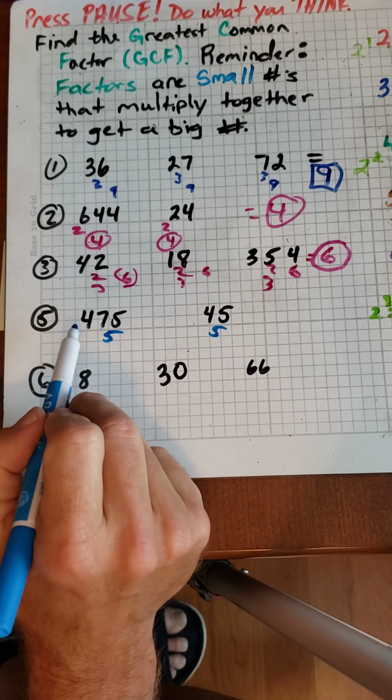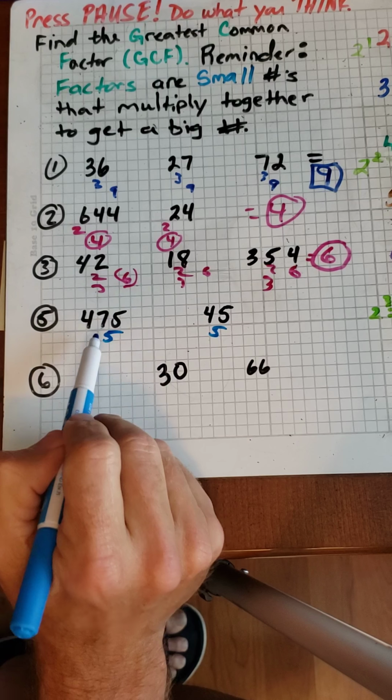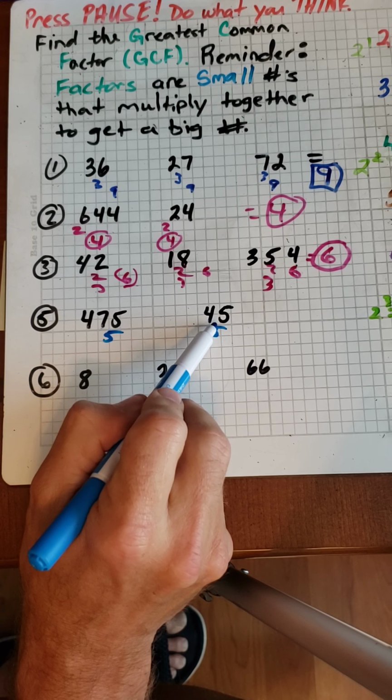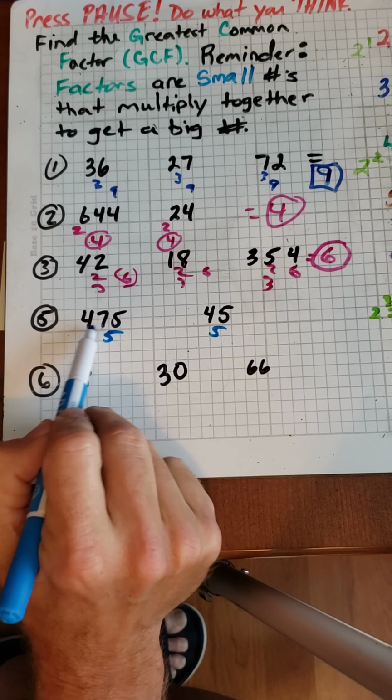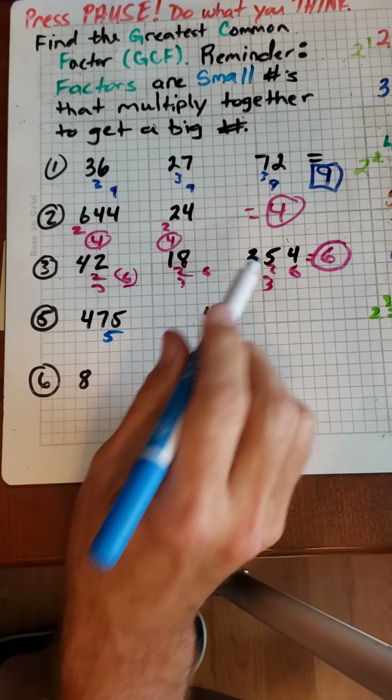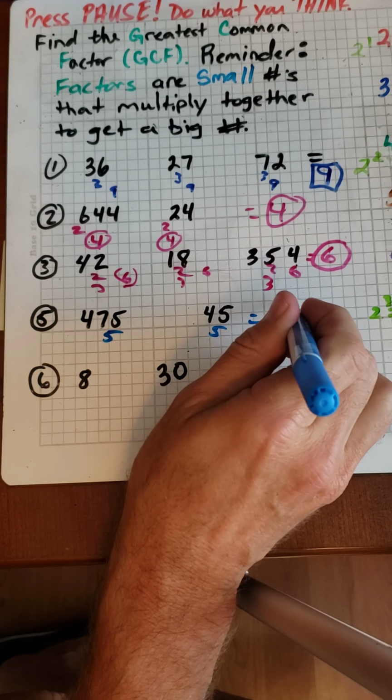6 doesn't work because 2 and 3 don't work, so that's not going to work. I look at 8. Well, 8 doesn't go into 40, so that's not going to work. 9, I add these up, and it's not equal to a multiple of 9. 10, no, so the answer then has to be 5.